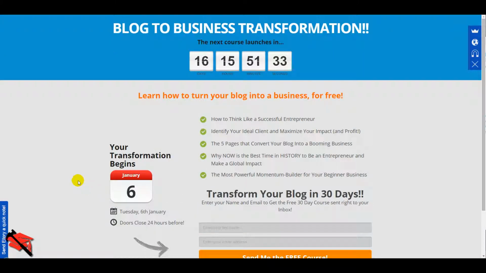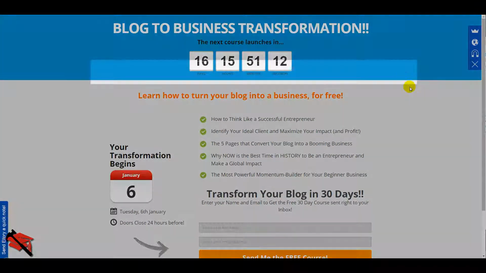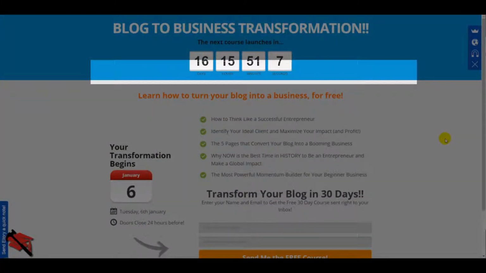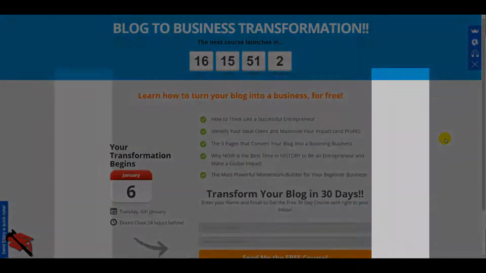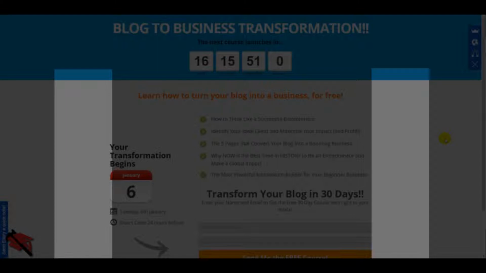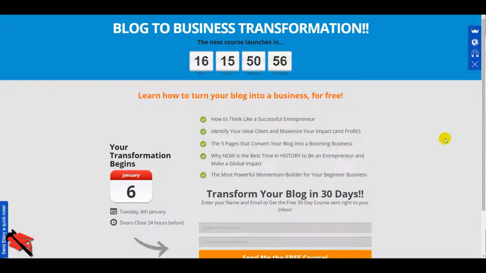Some of the things that you might not notice but that are also key: you have a call to action and a deadline. You're creating scarcity. People want to buy things now. That's why Black Friday is so popular, because those deals are here today and gone tomorrow. Another thing that's fairly subtle is if you notice here across the top, there is no menu. There's no navigation other than what we want our visitors to do. There's also no sidebar, either on the left or on the right. So there's no distraction.